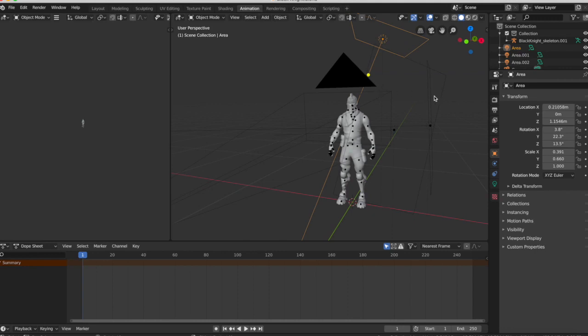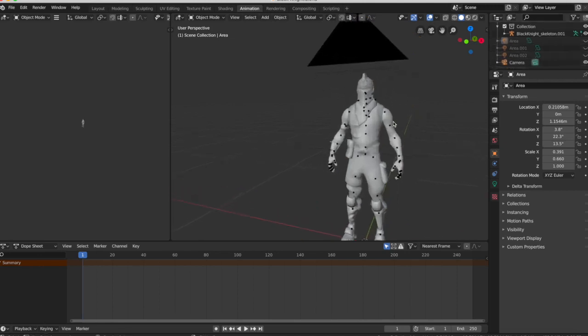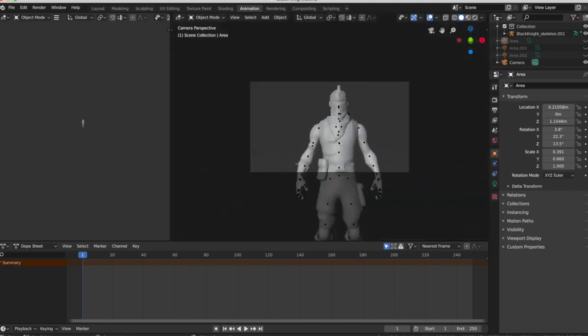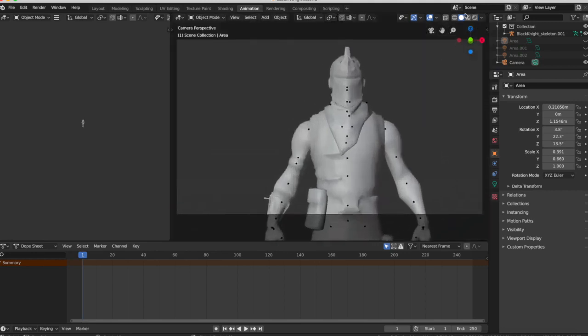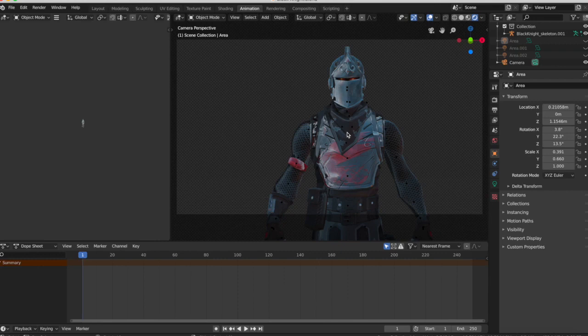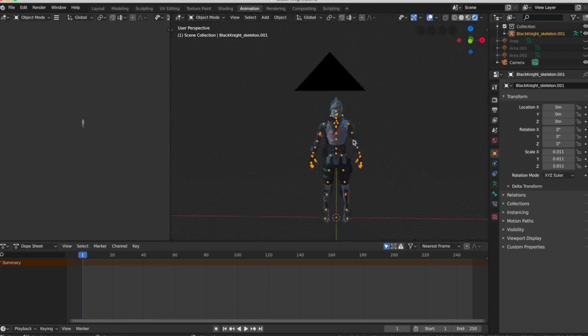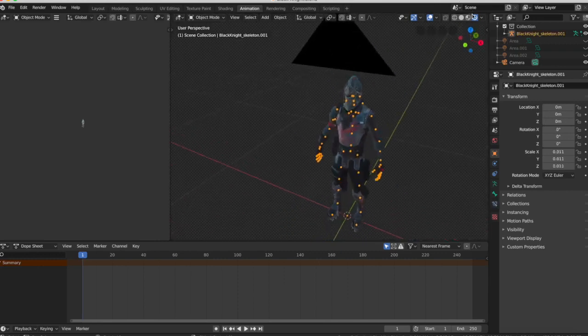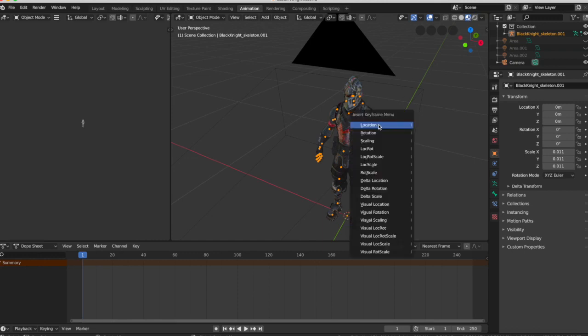So to start off with, now that we have all that, I'm just going to turn off the lights and put back on the camera. To do this, you need two keyframes. First, let's start off with the basics. You select your character, and then you press I. From there, you either choose location, rotation, scaling, all that stuff. Let's just start with location, just to show.